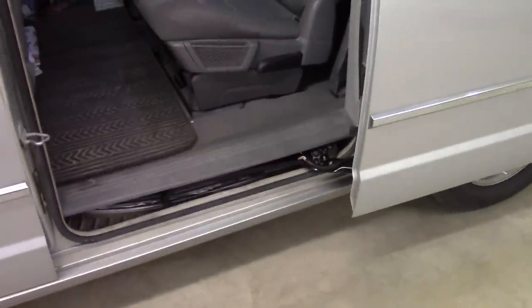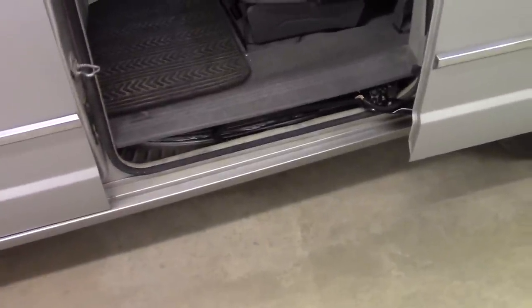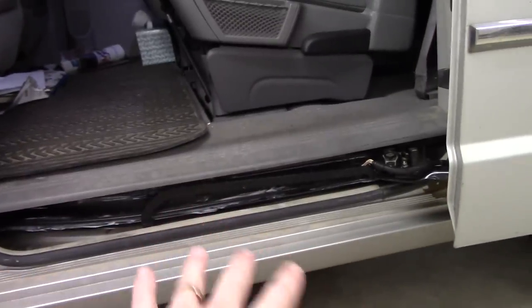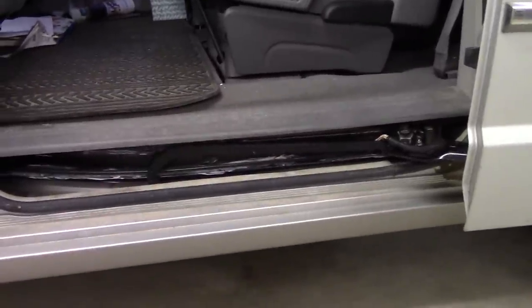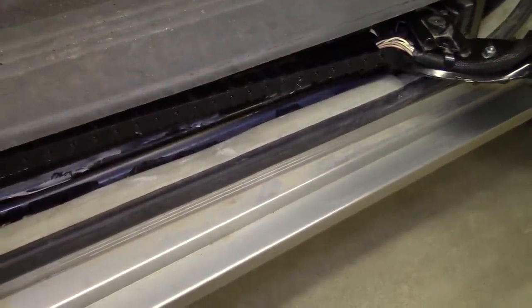Well, let's first take the harness out, at least lay it out here so we can inspect it. I'll show you how to do that. But what I think we really are going to have to do is pull this whole motor assembly out from underneath the floor there. And so we'll go over that in a little bit. But let's get started. I'll show you step by step how to pull this whole thing apart and inspect it.